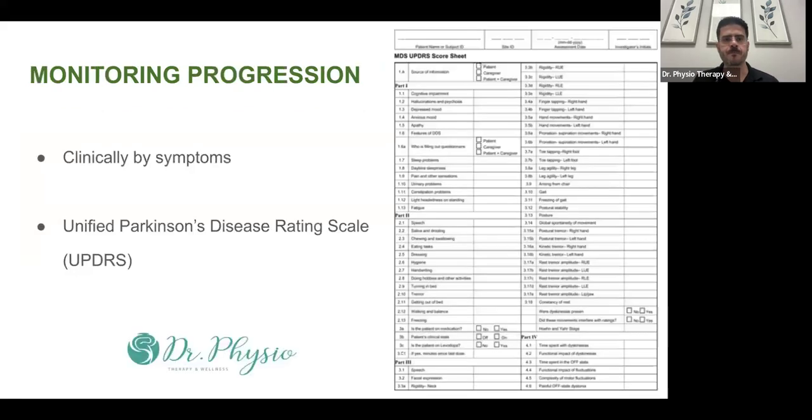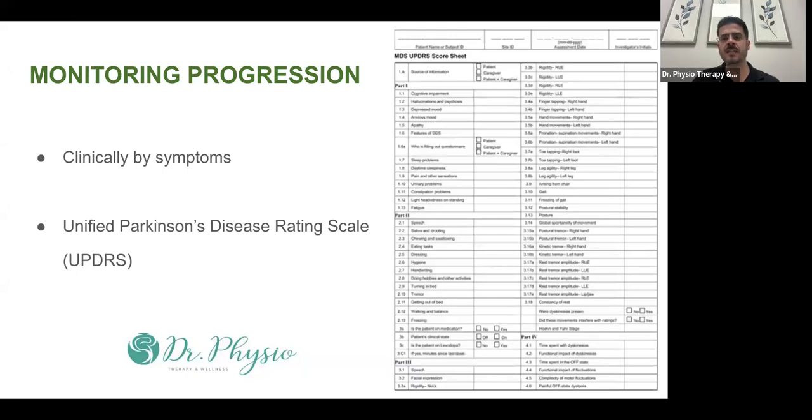And then how we monitor the progression. The doctors are the ones responsible for that. We work with patients on a regular basis, two, three times a week, and we get this question very often, like which stage am I. But the progression of the disease is assessed by the doctors. That's why when you see the doctor on a regular basis, perhaps one, two, or three times a year, they're going to monitor the progression of the disease.